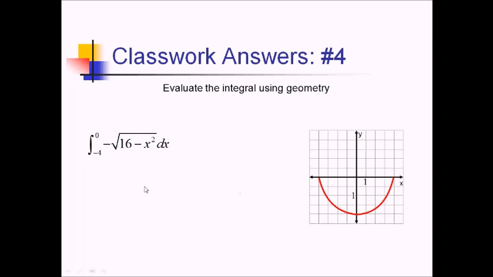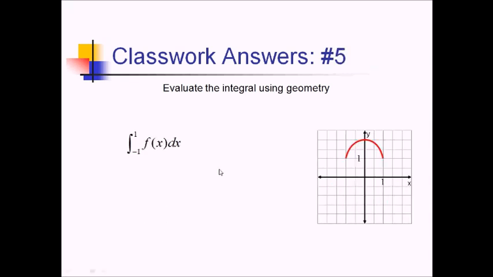On this problem, we want the integral from -4 to 0 of this crazy square root expression, which you may recognize is a semicircle with the lower half of the circle graphed. That's this circle here. So if we're going from -4 to 0, that's this quarter circle in here. Because that's below the x-axis, this is going to be negative area, and we're going to have 1/4 of pi r squared. So this is going to be -1/4 pi times the radius of 4 squared. And if we want to simplify that, well, this is going to be 16 pi. -1/4 of 16 pi is going to be -4 pi.